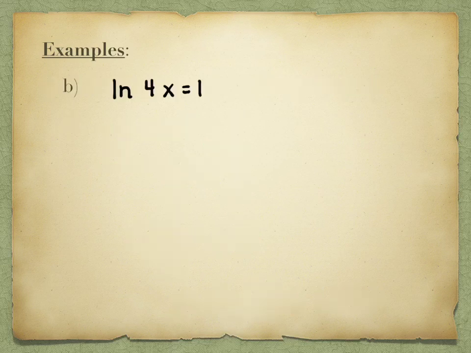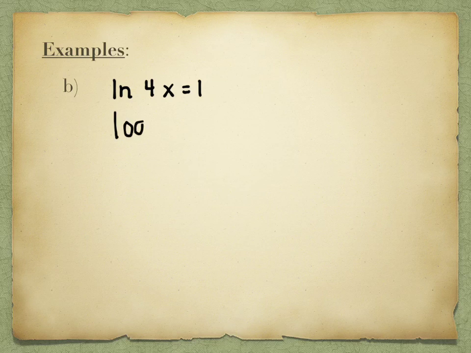So is the next one, so let's try it from the other perspective. This one says the natural log of 4x equals 1. All right, so this is one of those ones where the way that I would change it looks like I would do that thing called the scorpion tail that I said. So that's how I'm going to show you to do it. You can do it different ways. It doesn't bother me whatsoever.